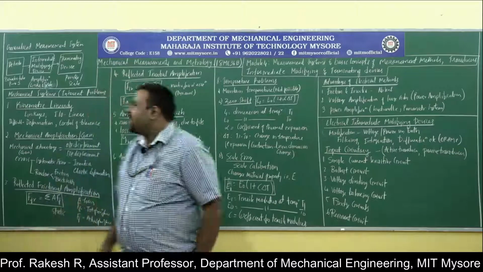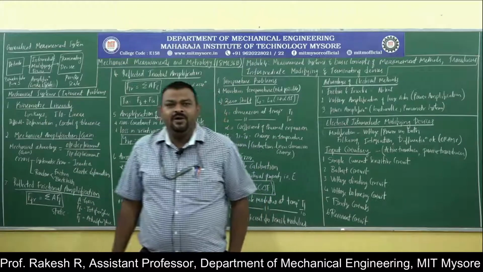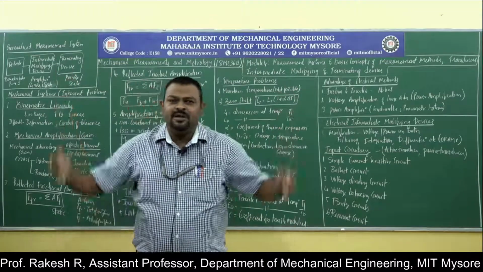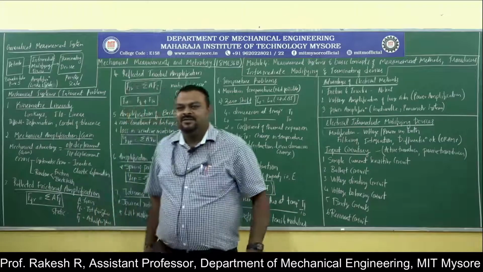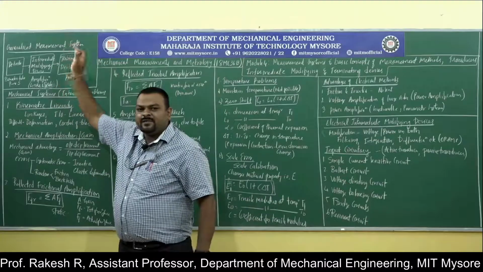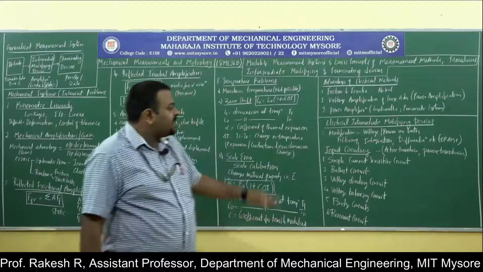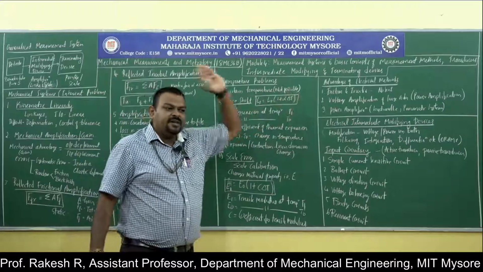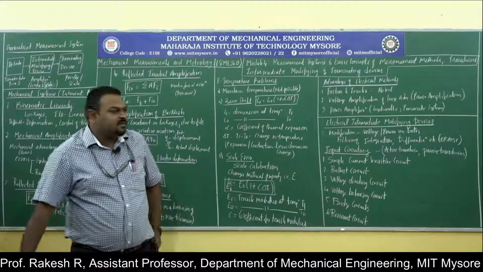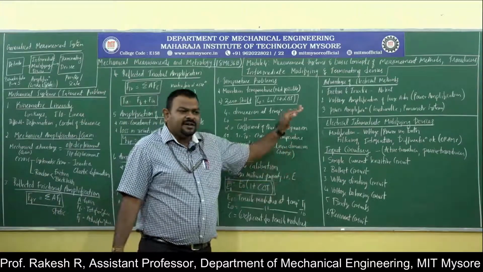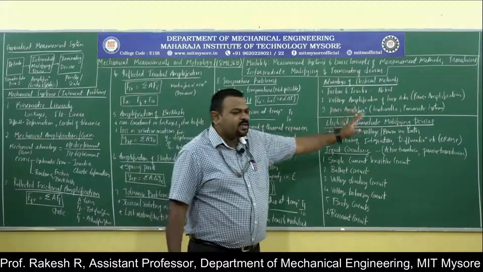That means the magnification is limited in the case of mechanical systems. If you want more magnification, you use more links. If you want 100 magnification, you use 100 links, like that. The larger the amplification you want, the larger the linkages must be, and the number of components will be larger. But here voltage amplification can be done to a very high degree by varying the resistance. That is one of the advantages of electrical, and it also leads to proper maintenance of power. Power amplification is also done.